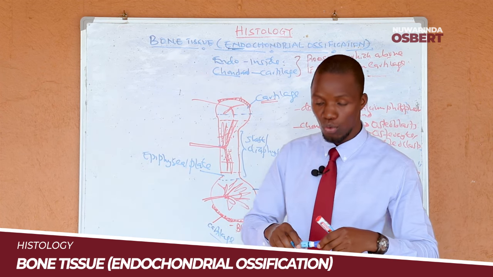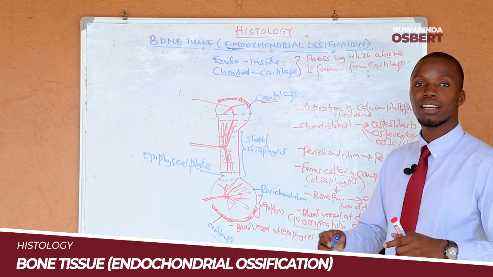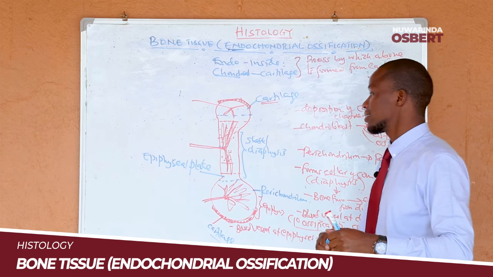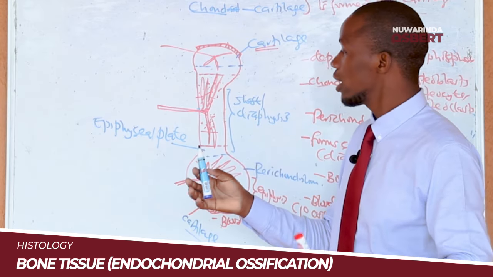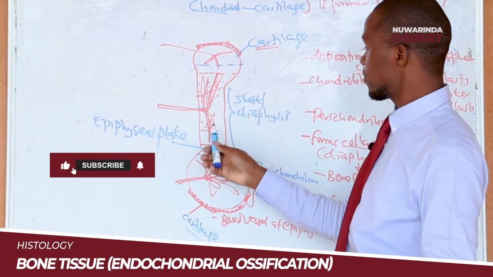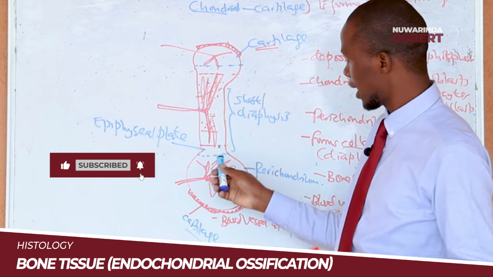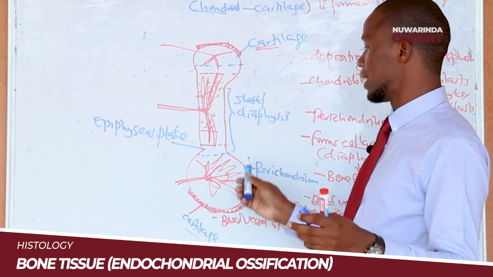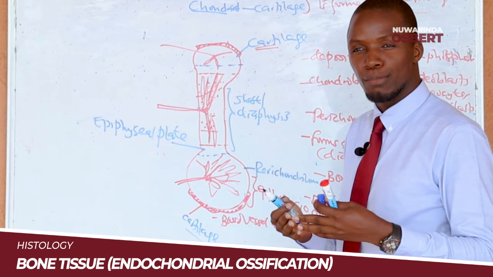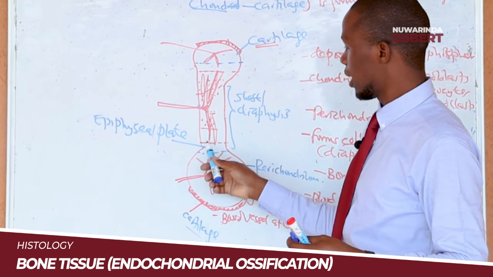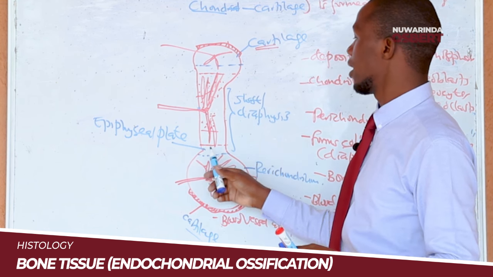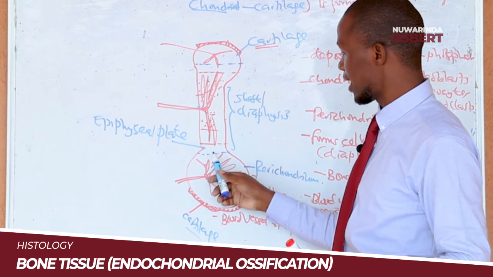But as the mammal grows and becomes bigger and mature, these blood vessels also continue elongating, and at the end of the day, this region, which was somehow big and had cartilage in the middle, keeps on reducing because nutrients keep on reaching and diffusing up to this area, and the blood vessels keep on proliferating and end up reaching here.